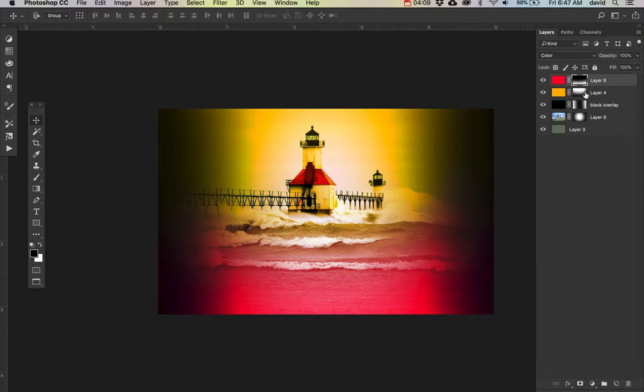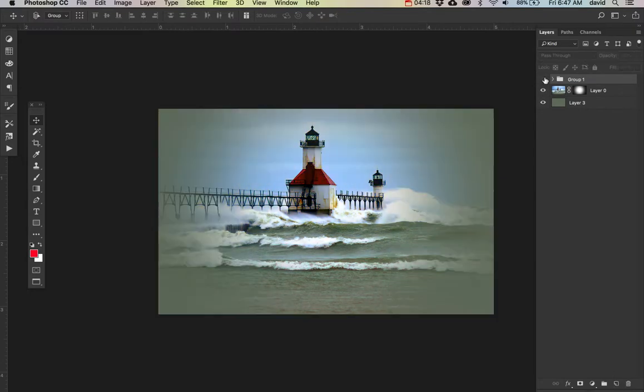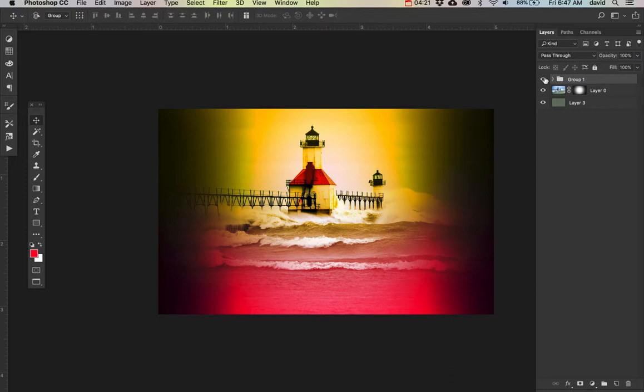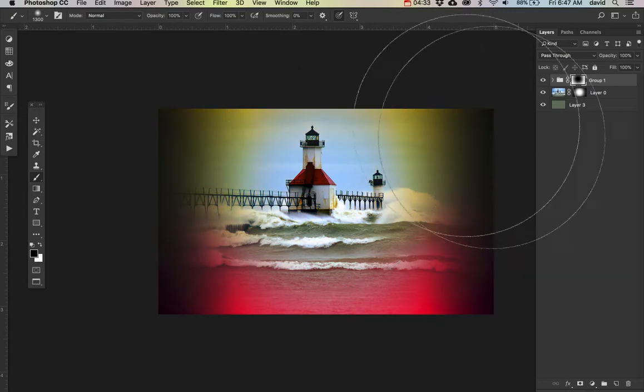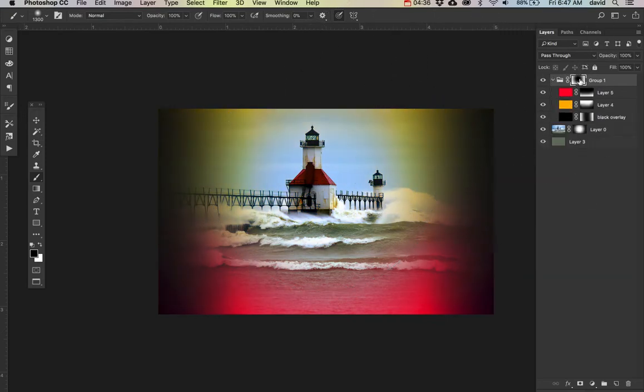I can now take all of these, select all of them and group them. So this is what is happening. And let's say you said, I like that, but maybe I want the effect to be less. You can actually put a mask on a group. And then I'm just going to mask the whole entire thing of this group like this. So you can see everything that I've done is being controlled by this mask. We'll get into more complex masks, but I just wanted to show you that you could mask over a bigger group. And again, that inverse mask is really a good thing to use and can help you in lots of places.